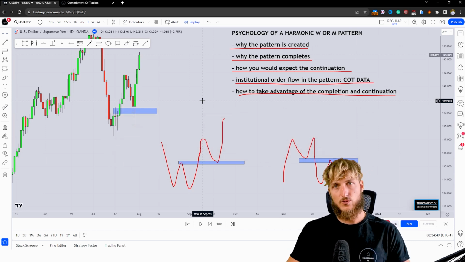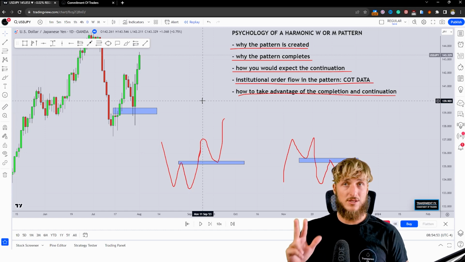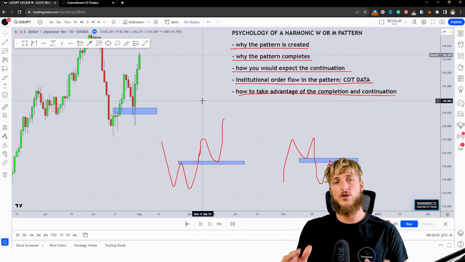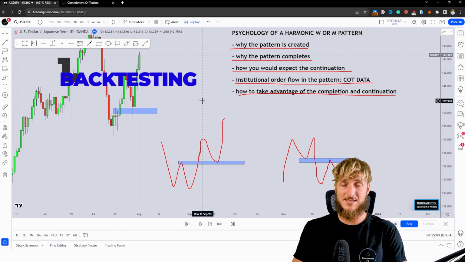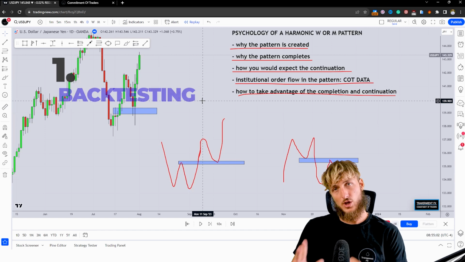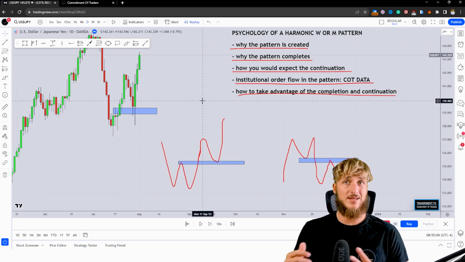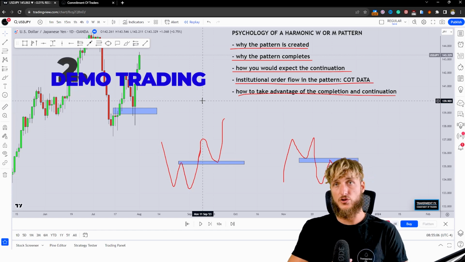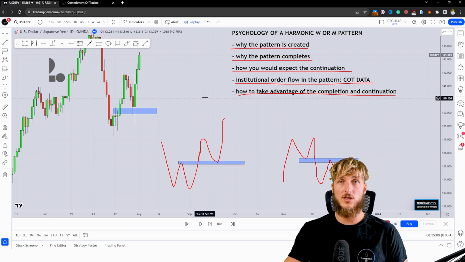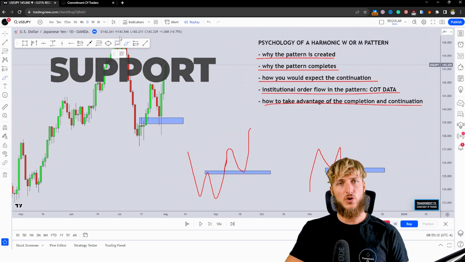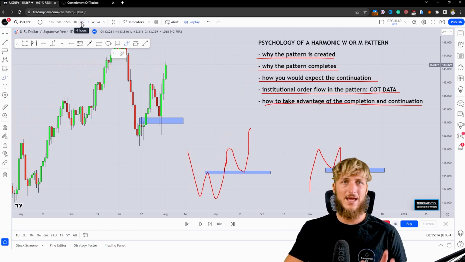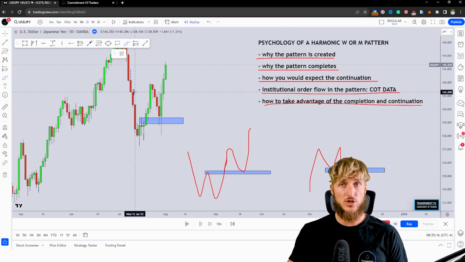But for now, to keep it just from a general perspective, the usual 3 steps that always have to be followed in creating a trading plan and trading strategy are: first, backtesting and adjusting the strategies to your own trading needs and trading personality, then demo trading until you're consistent, and only at that point you can start thinking about going live. And also, it's always better to look at the higher time frames for the direction and then the lower time frames for confirmations and entries.